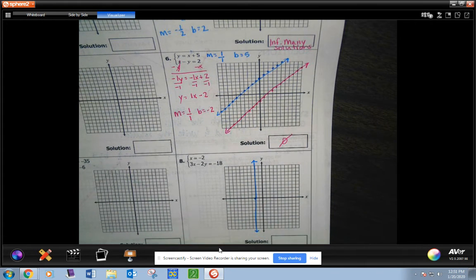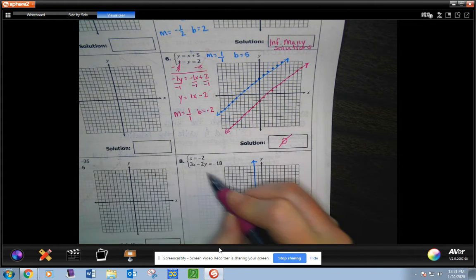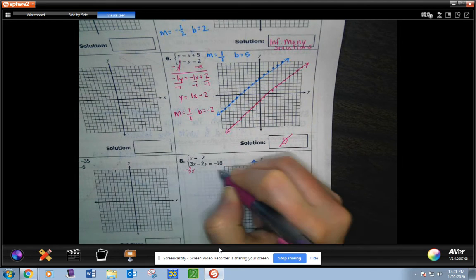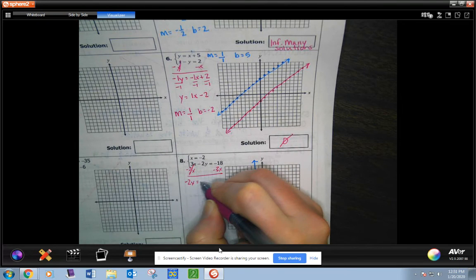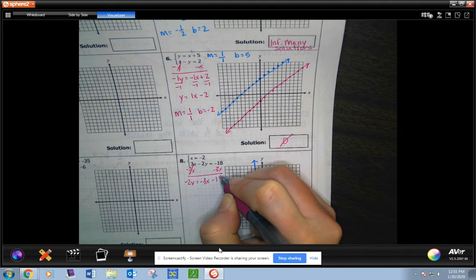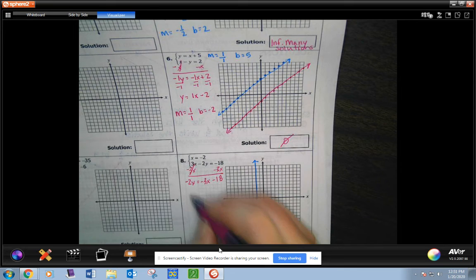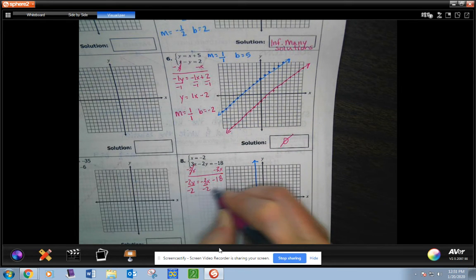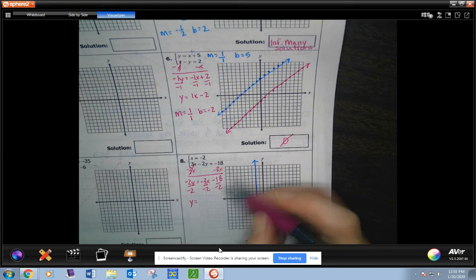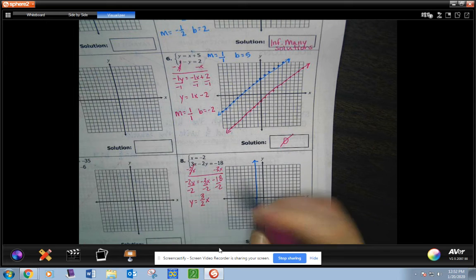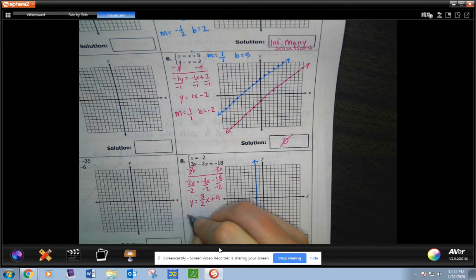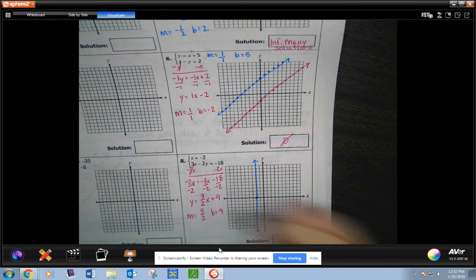Okay, then I have to solve the other equation for y equals, so we move the x by changing the sign. That leaves me with negative 2y equals negative 3x minus 18. And then I divide by the number in front of y. When you use your calculator, this fraction right here will give you a decimal. Just convert it back to a fraction, and it becomes 3 halves x, and negative 18 divided by negative 2 is positive 9. So my slope is 3 over 2, and my y-intercept is 9.